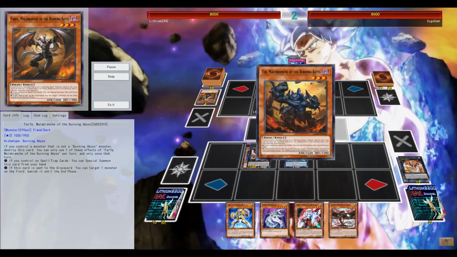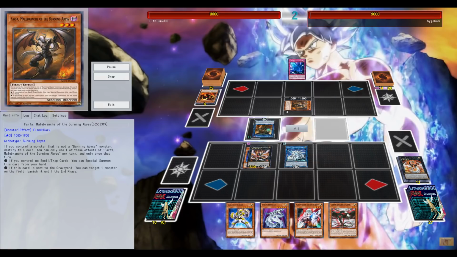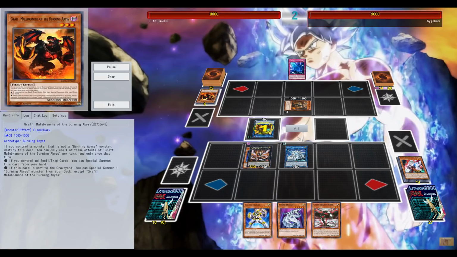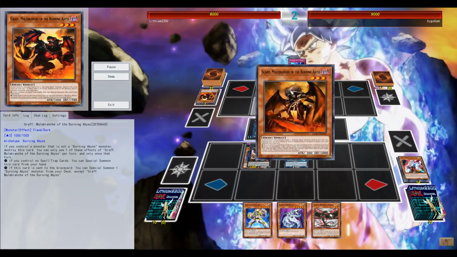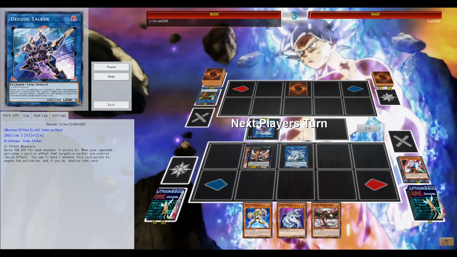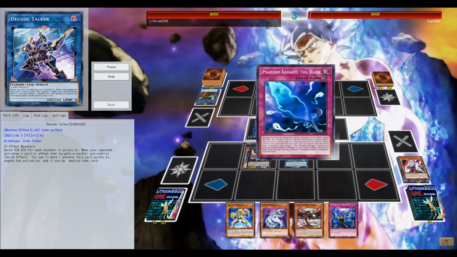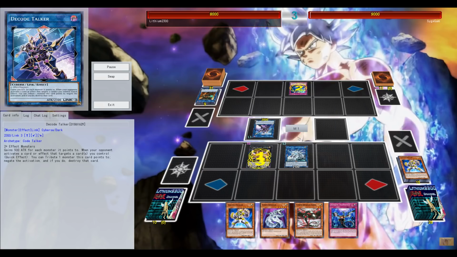I have to negate it. I still have Ghost Ogre in my hand, so I think I have to use it on the Cherubini, since the Boardload Dragon was lurking in the background. But again, not really sure why I went for Decode Darker, but in the long run, it probably would not have mattered that much.